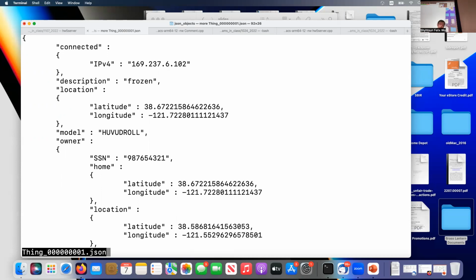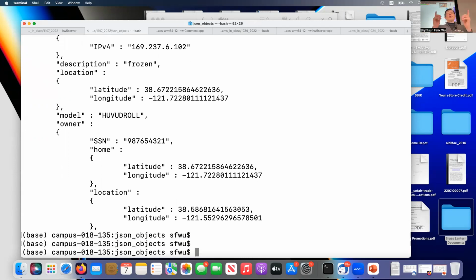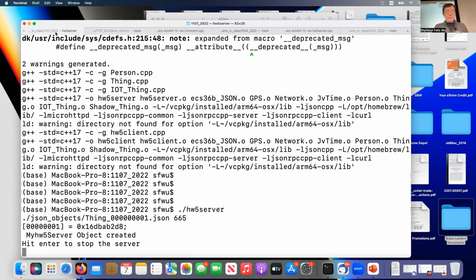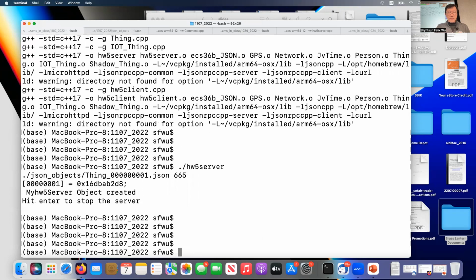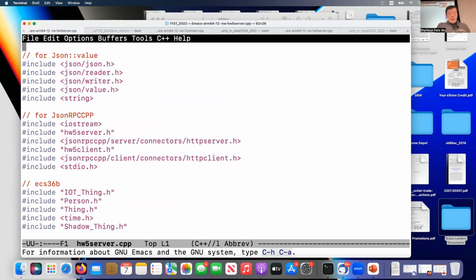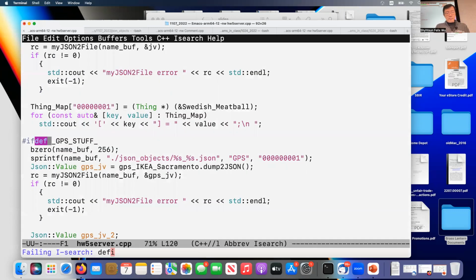Okay, so of course, if I want to bring back the thing from JSON to C++, then that's what I asked you to do for homework assignment number 3. But instead, I'm doing something simpler. Let me show you what I did here.